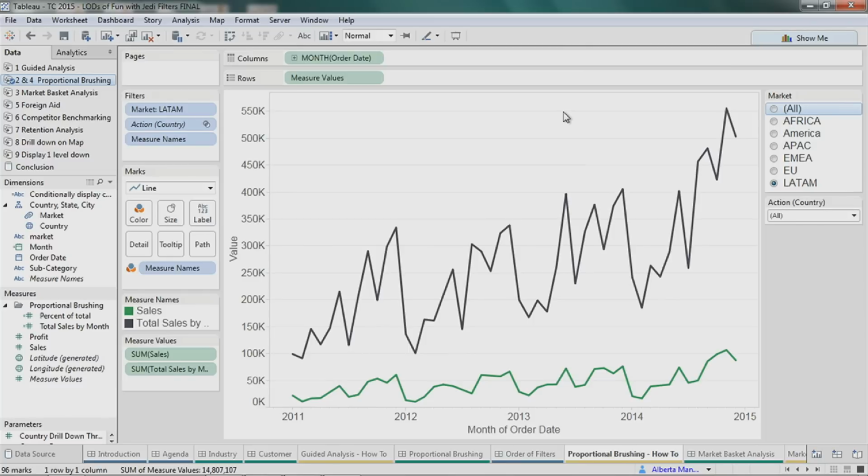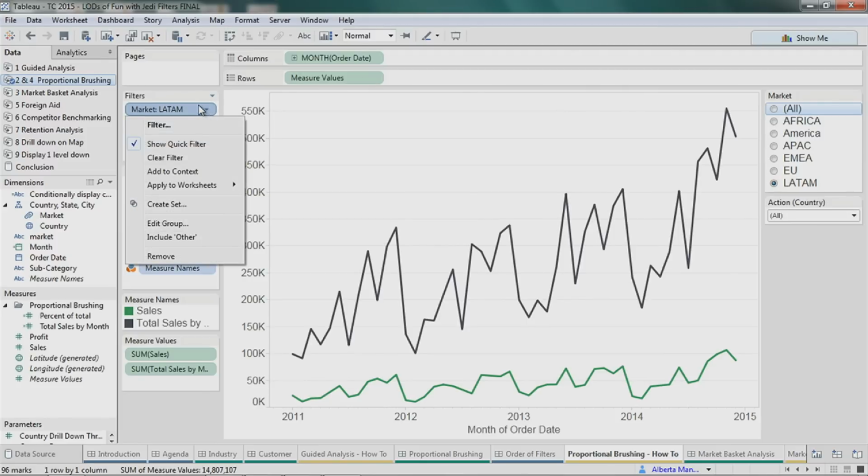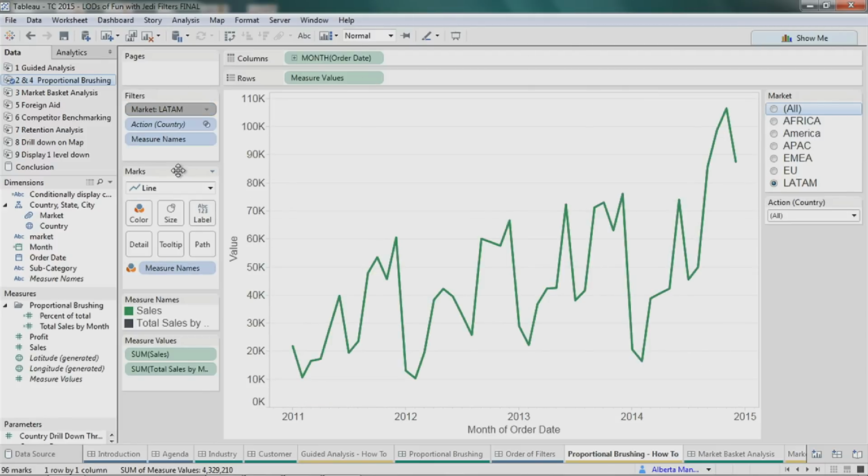So what we want is to find total sales in Latin America and then filter to a specific country. So what do we have to do with this to make the black line show Latin American sales? I heard the answer, add it to context. Well done. So that's it. Just add this to context, and now you'll see that they're back to being identical because fixed LOD expressions do respect context filters.